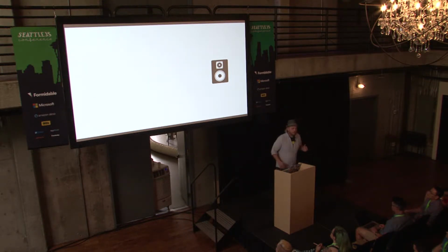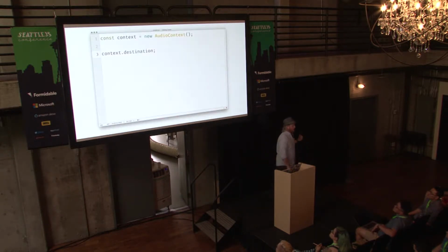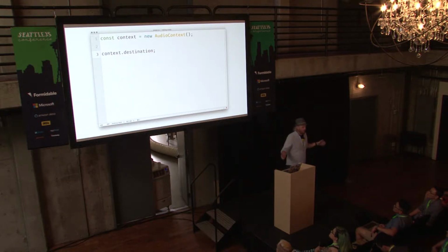How do we get one of these destinations for our sound? First, we create that new context that we saw on the previous slide. Then it actually has a property on it called destination. And that hooks into the operating system's magic where it makes sound come out of your computer. I am not a systems programmer. I don't know.